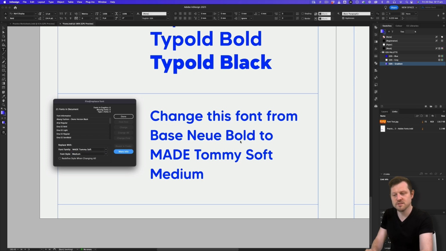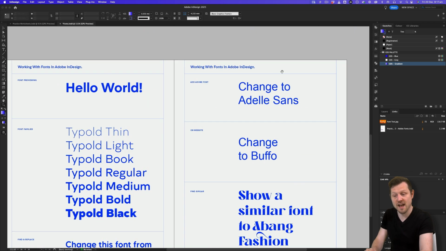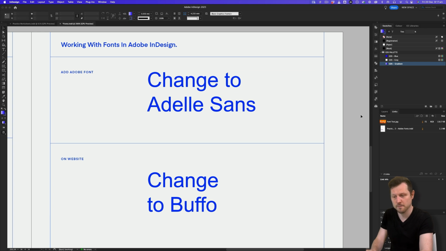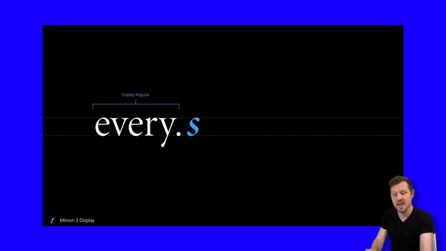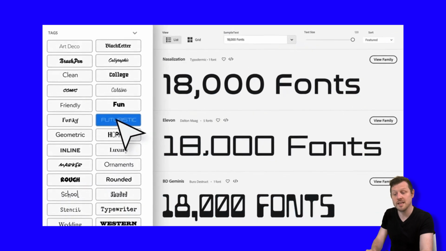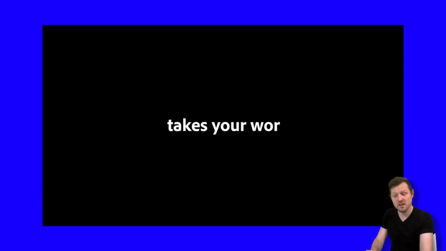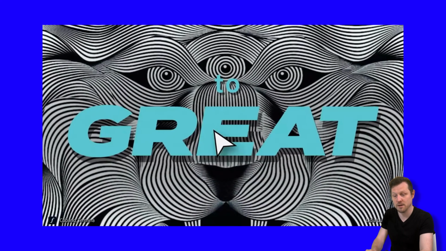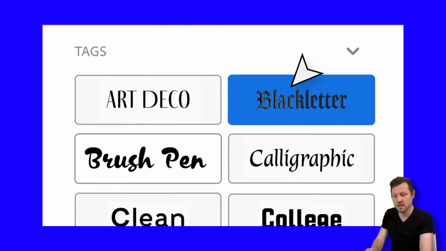Easy. So next comes a feature that is huge in Adobe InDesign, and that is Adobe Fonts. Adobe Fonts is a vast library of high-quality licensed fonts that are available to Adobe Creative Cloud subscribers. With Adobe Fonts, you can browse, activate, and use thousands of fonts directly within InDesign and other applications like Illustrator and Photoshop. In InDesign, Adobe Fonts integrates seamlessly, allowing you to activate fonts instantly without needing to download or install them manually. Once a font is activated in Adobe Fonts, it becomes immediately available across all Creative Cloud applications, so you can use it in InDesign, Photoshop, Illustrator, and more without needing to install manually.